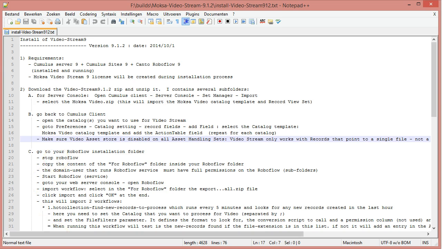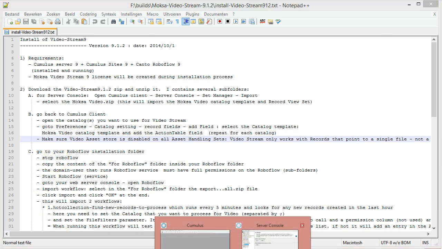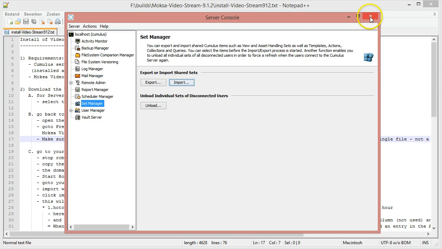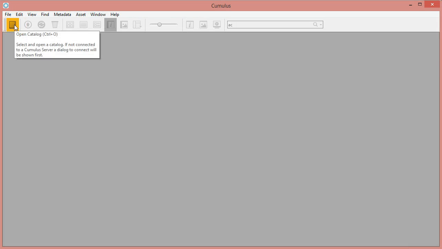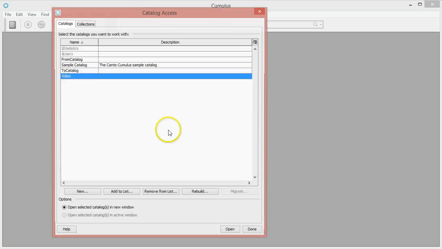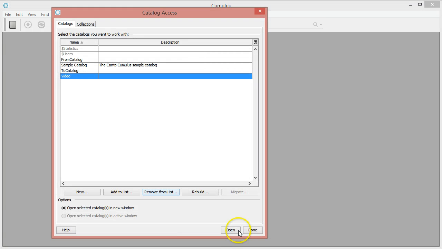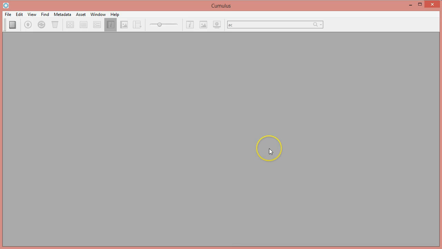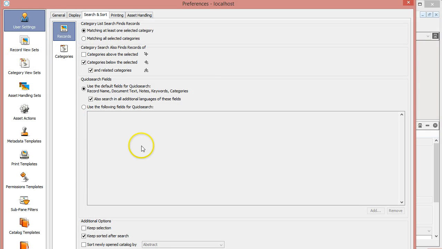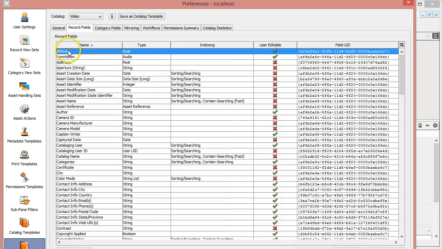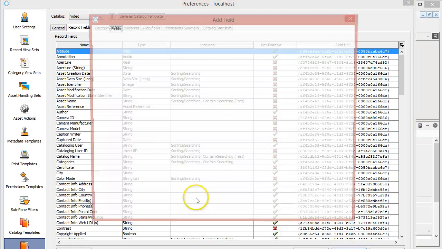So we go to the Cumulus client. We can close the set manager and open the catalog. I prepared an empty catalog. Now we go to the preferences, and in the catalog settings all I have to do is add field.